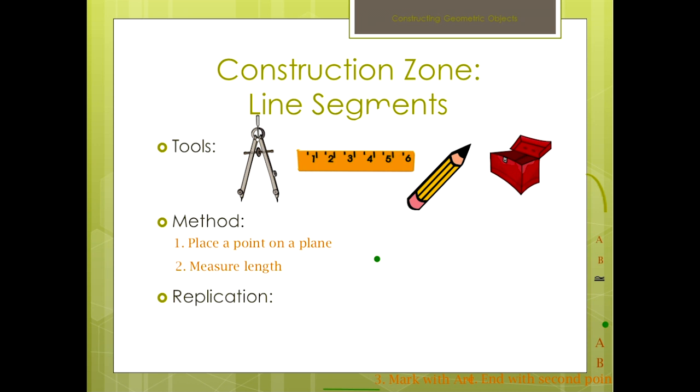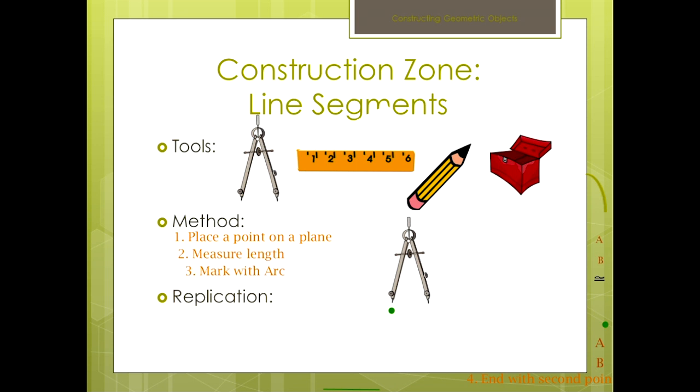Actually, we're going to use our tool, and this is where we go to our compass. Just going to bring that dot down so that our compass can fit here underneath our other tools. And we're going to measure a length. There needs to be no particular number, but we're just going to measure a length. Once we make that mark, we're going to mark it with an arc using that compass. We're going to swing it around, and the compass that you use by hand will swing around, and we're going to make an arc right there.